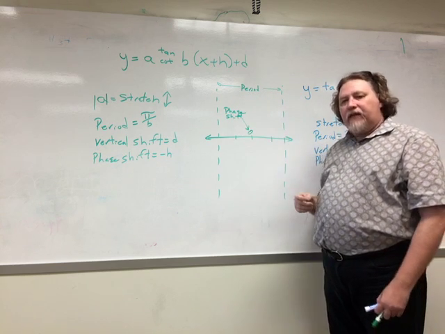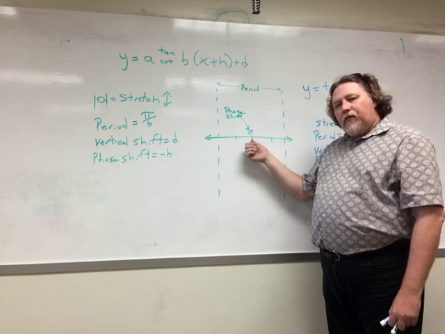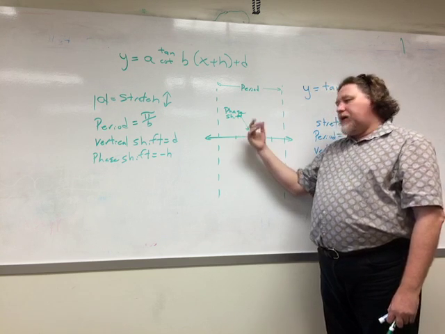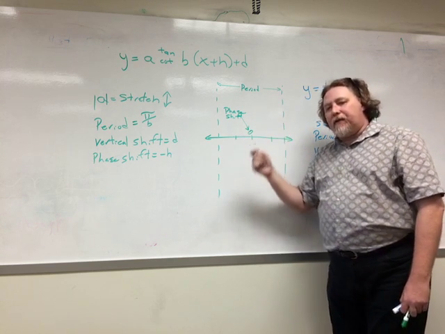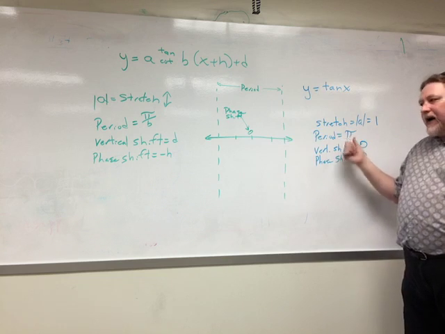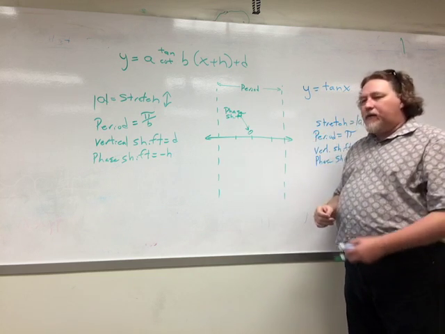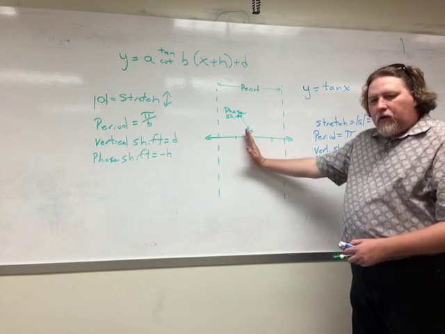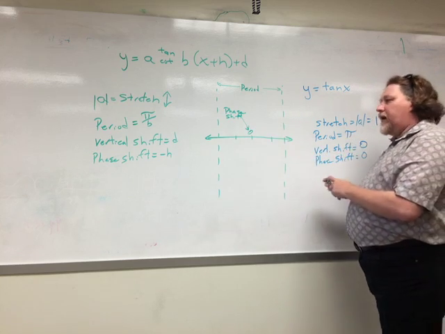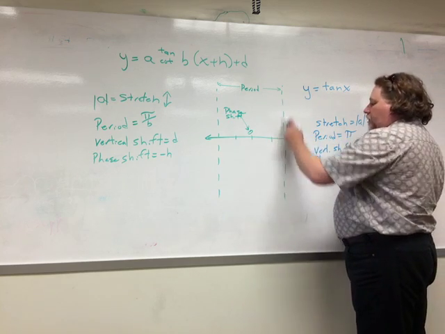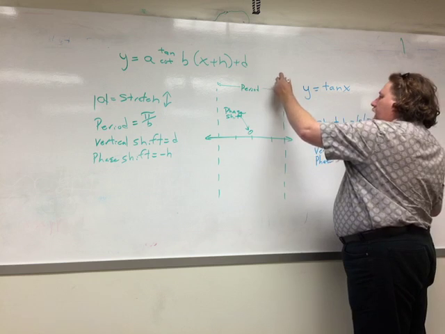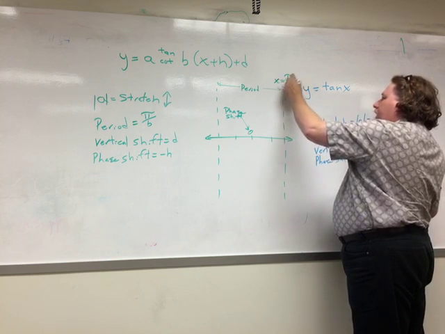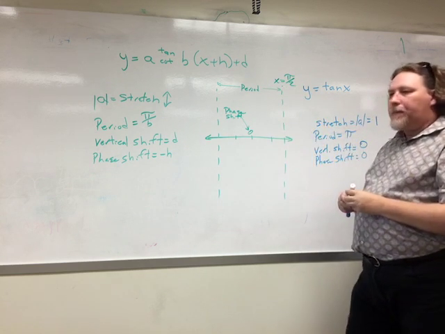And going to the right, of course, means addition. So starting with 0 as my starting point, I'm going to go to the right half of the period. The period in this case is pi, so half of that is pi over 2. So 0, going to the right, plus 1/2 of pi tells me that this line right here is x equals 1/2 of pi, or pi over 2.